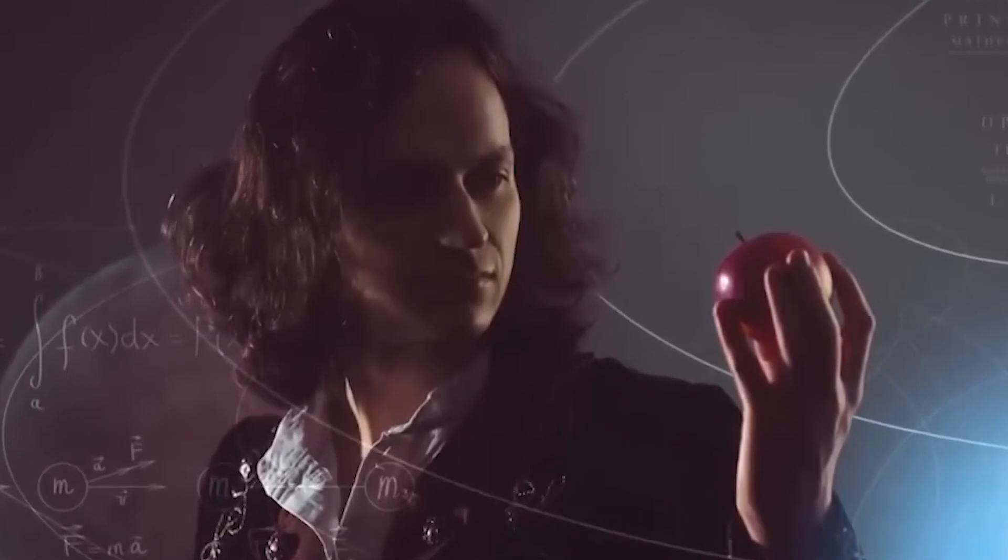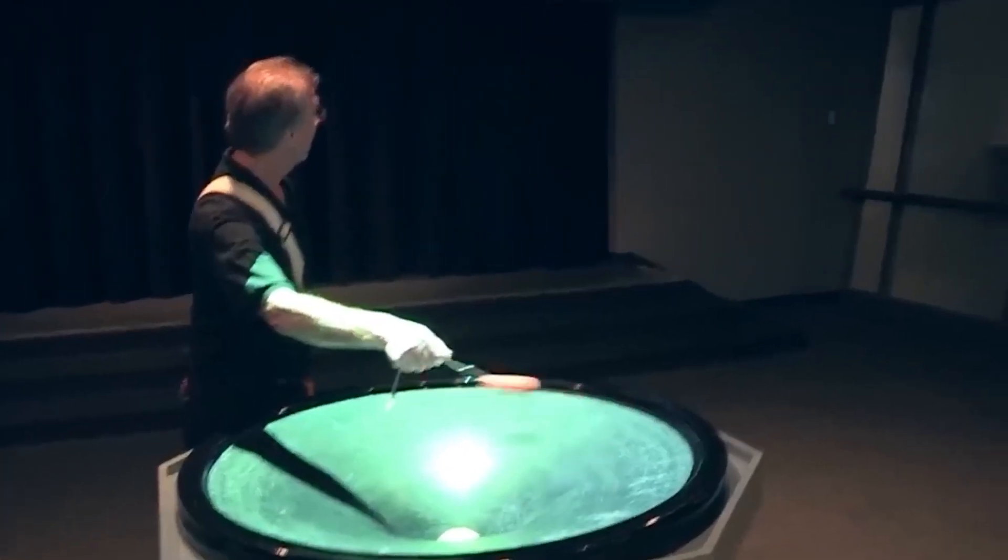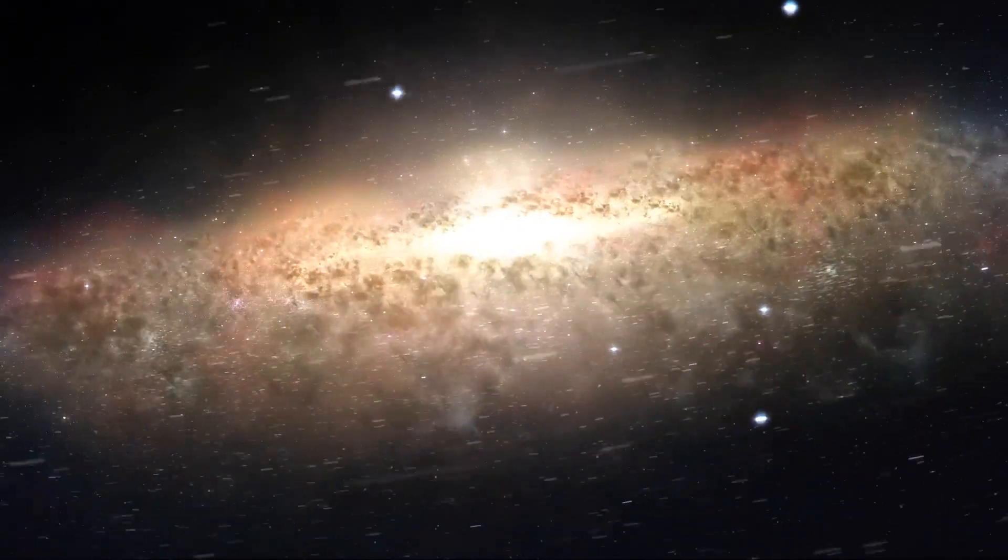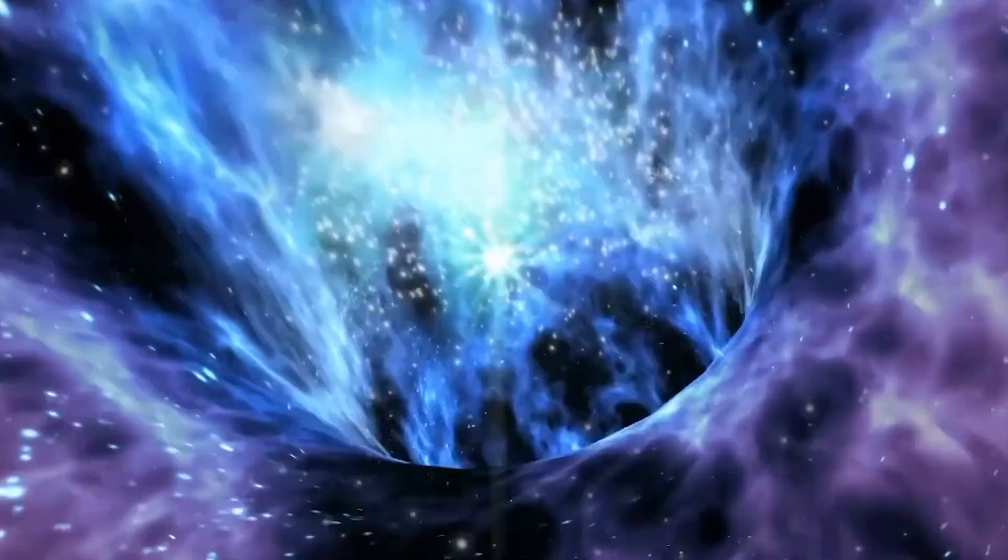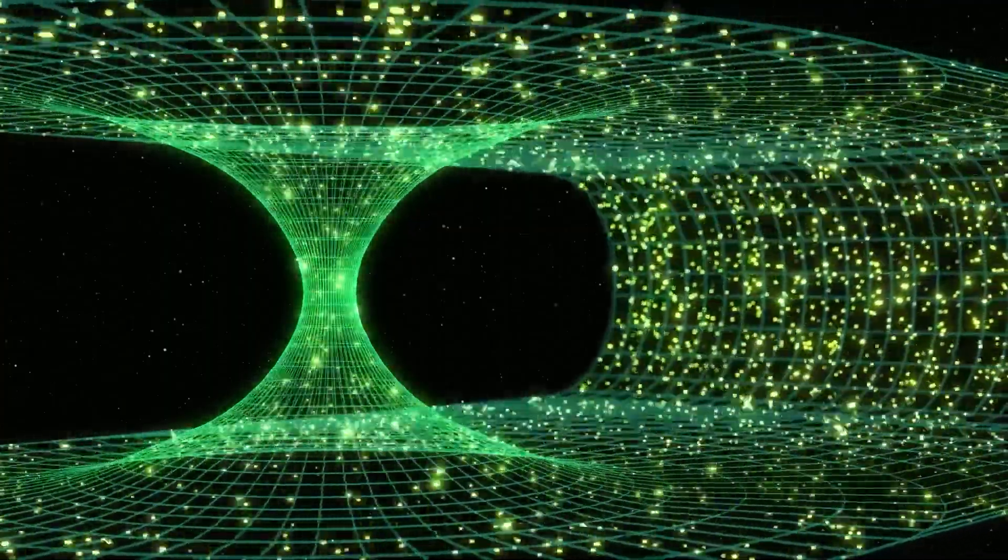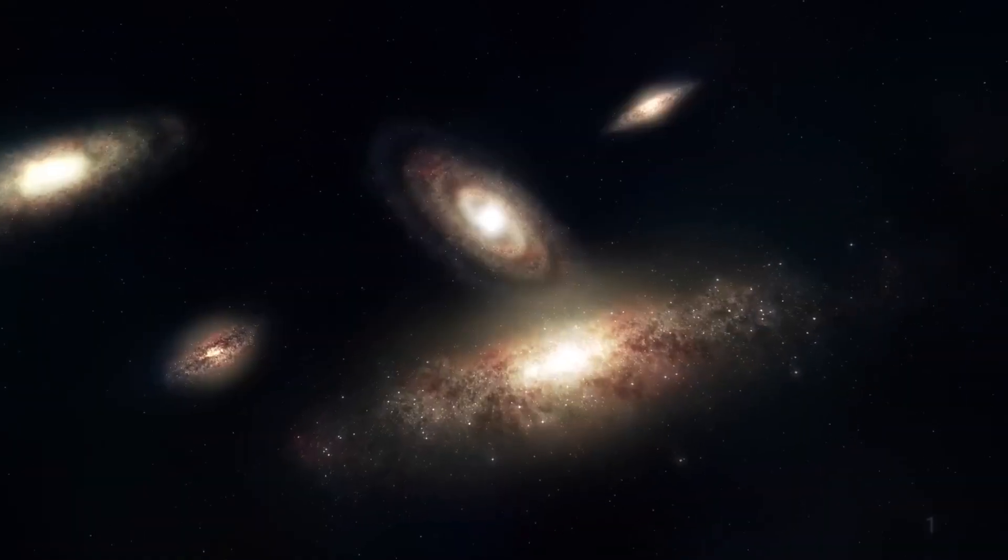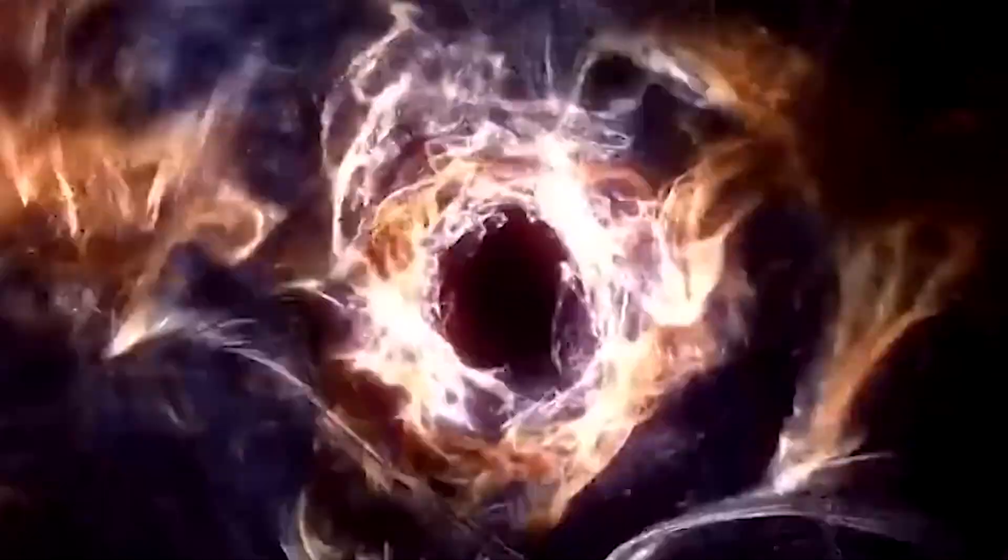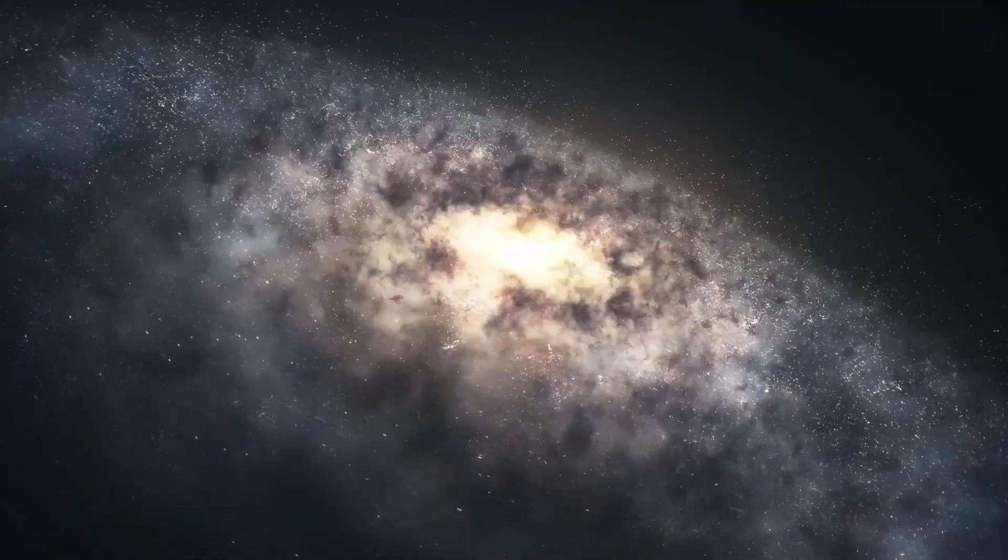According to Einstein's theory, matter and energy create ripples in spacetime. Suppose you remember our earlier discussion about the apple floating in space. In that case, you'll recall that it remains stationary concerning the three spatial dimensions but continually moves through time. But if we introduce a massive object into this space, its mass will create ripples or curves in spacetime. These curves act as valleys and hills in the dimension of time, changing their gradient and causing objects to move along these curves, instead of moving in a straight line through time. So, it's not that gravity warps the flow of time, but that mass and energy create ripples in spacetime, causing objects to move in a curved path. This understanding is crucial in explaining the concept of gravitational acceleration and its relationship with time dilation. With this newfound knowledge, we can understand the complex and interconnected nature of gravity, time and space. And who knows what other mysteries await us as we explore this captivating phenomenon's depths. It's clear that gravity is far from a simple force. It holds the key to unraveling some of the universe's most profound secrets.